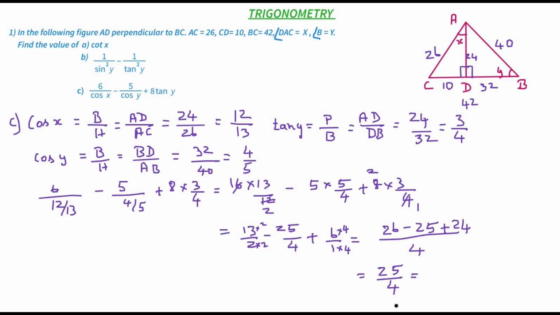I hope you remember how to convert an improper fraction to a mixed fraction. If you have any doubt in this, you can refer to my video. I'll put the link in the description, or you can just click on the I button above. So 25 by 4, we have to divide. 4 times 6 is 24. The remainder is 1 by 4. You have to use the QRD method. Please check that video for a detailed explanation of how to convert an improper fraction to a mixed fraction. So our final answer is 6 1 by 4. Isn't it easy? This question looks pretty hard. It's a pretty lengthy question, but it is very easy once you find out all the values of the sides.